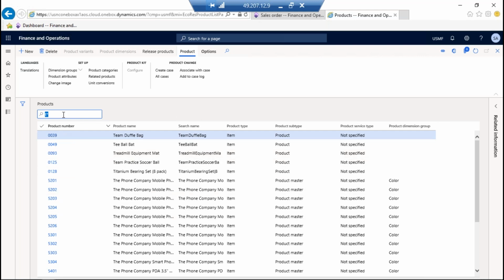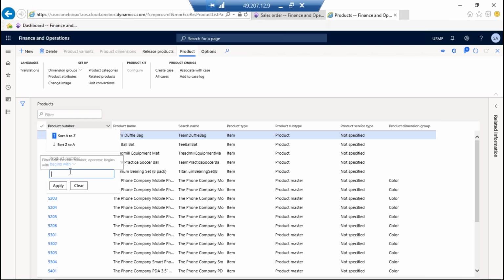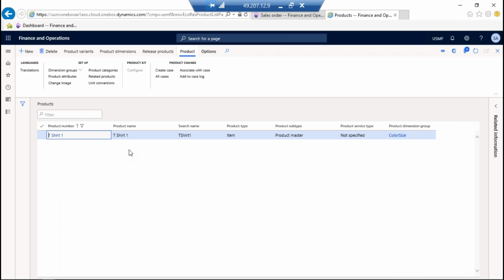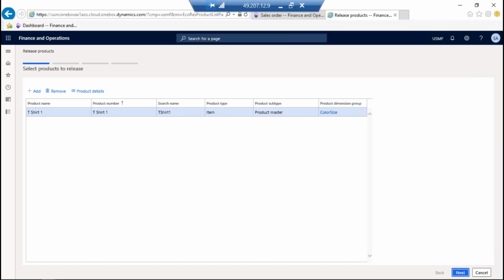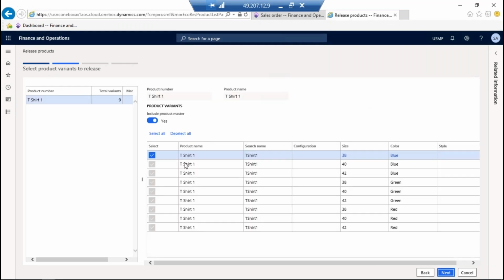We'll do it from here, no problem. You can do release products here like this. Click next. While releasing, you need to select for which companies.